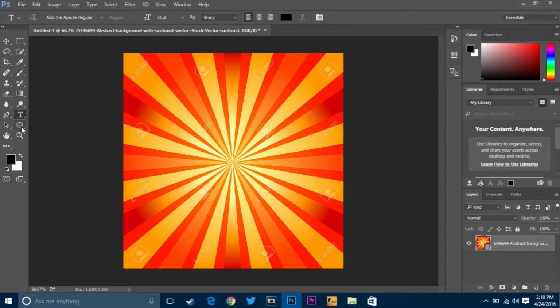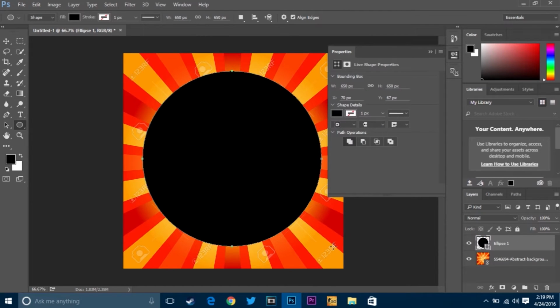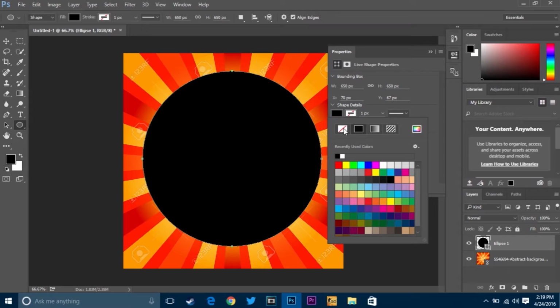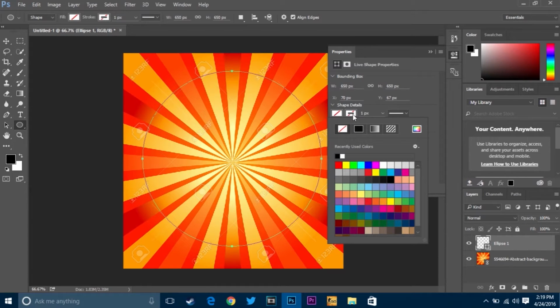Now we can head over to the rectangle tool, right click and select Ellipse tool. Now we're going to make a circle because you might want that on your profile picture, and you can see it's not a perfect circle. So what we're going to do is hold Shift while we resize it, and you can see it's a perfect circle. Then we can let go, and we can see that the inside of the circle is completely black, and we don't want that. So we're going to select the black and make it no fill, and then select the no stroke and make it a white fill.